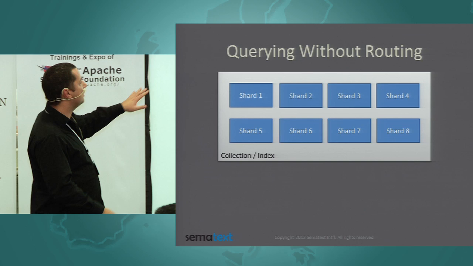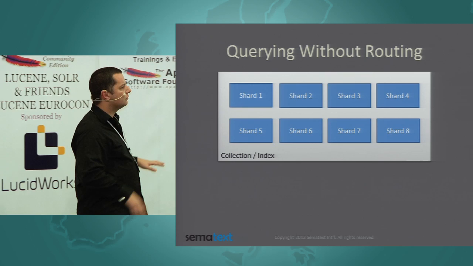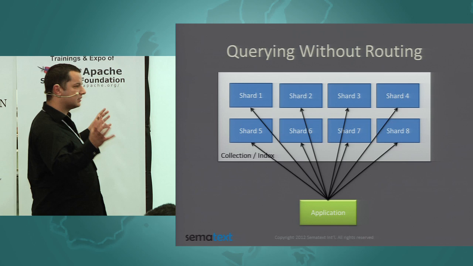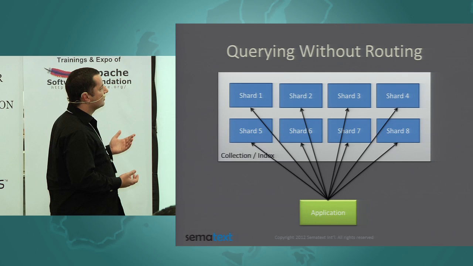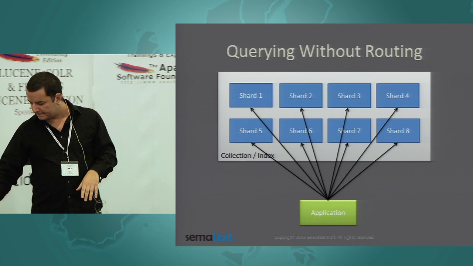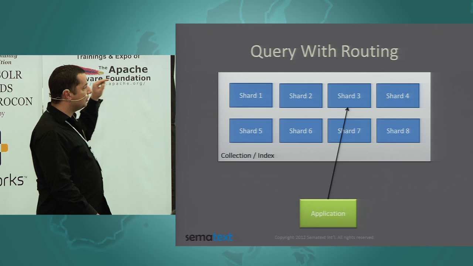Let's see some visualization. Let's say we have a collection or an index with 8 shards. I didn't divide it into multiple nodes just for the ease of the look. So we have 8 shards of an index, and our application doesn't know where the data is. So we would have to query all the shards, gather the results, and return them. That's sometimes not needed, because we know, for example, that the data for that particular user is stored in the third shard, and the other data would be filtered out by a filter query anyway. With routing, we can point our search server to just that one particular shard. In this example, it's the third shard.